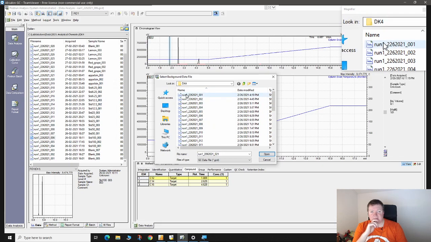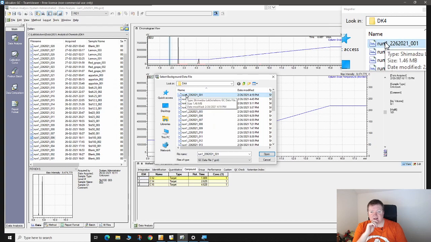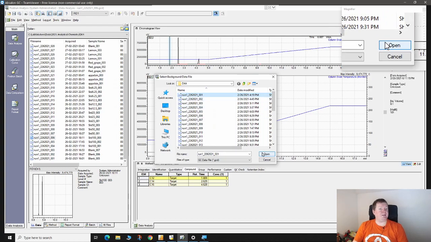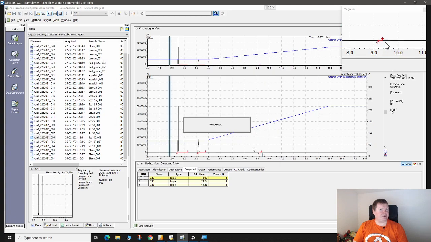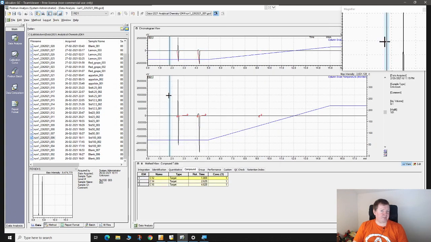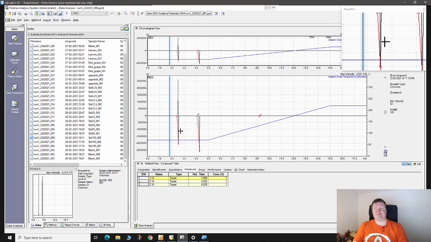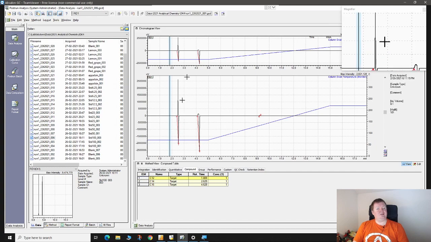This should be a blank, if I read their data right. So let's try and open that and see what happens. That's a problem for Team 4. We'll have to discuss that, Team 4, unless I picked something wrong. I might have done. What you can see is we start to get negative peaks. So basically, this is probably the methanol peak.